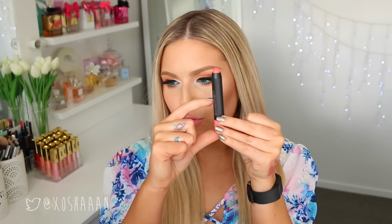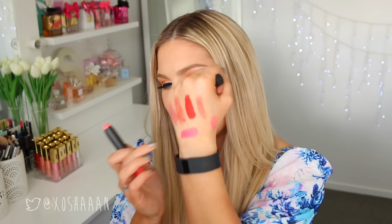I really like them. Hence the reason I bought two of this shade, because this shade is my favorite. It's called Go for Girlie. I will swatch it for you. I have one in my handbag at the moment, and I'm halfway down, so I was so happy that they re-released it because I was kind of dying inside. So that one there is Go for Girlie. It's basically just a really kind of neon, this is the worst place to swatch ever.